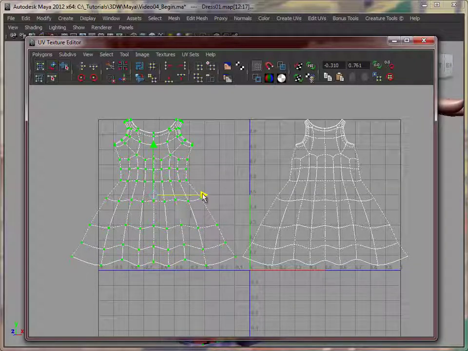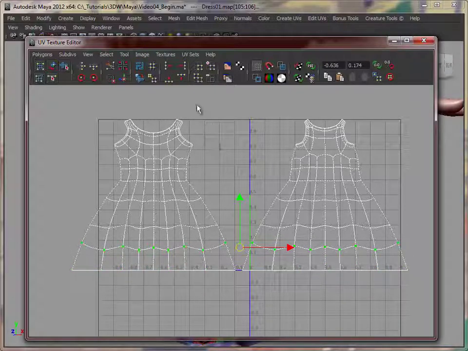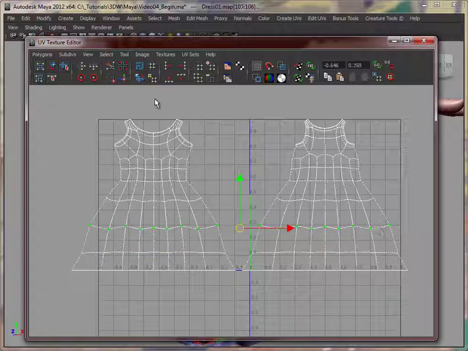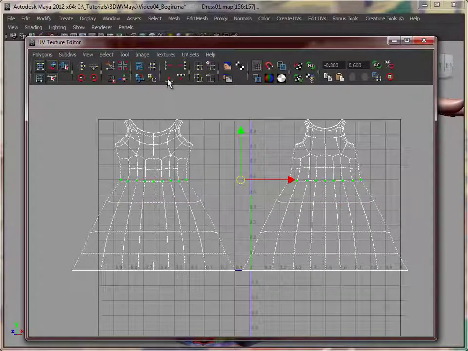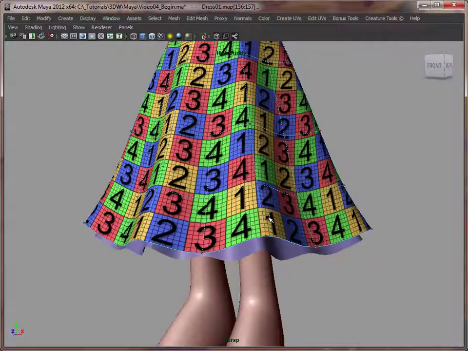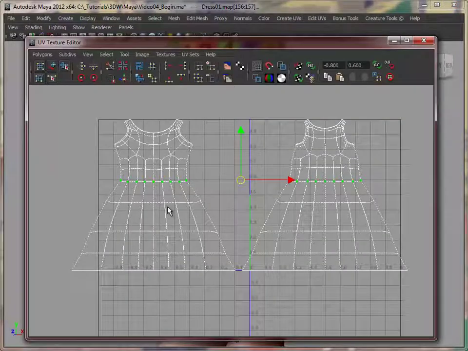And at the moment, although these look quite good, they're not going to be very good to paint upon. Say we wanted to draw a line along the bottom, if this was a stripy dress, we're going to have to draw the line in waves rather than a straight line. So we need to just adjust that first to make it a bit easier to paint upon. So all we're going to do is just flatten these UV lines here, these edges, and that will mean that we can just paint a line there, and in here, as we can see from this grid, we'll get a nice curve. So that just makes it easier for us when we come to paint the texture.